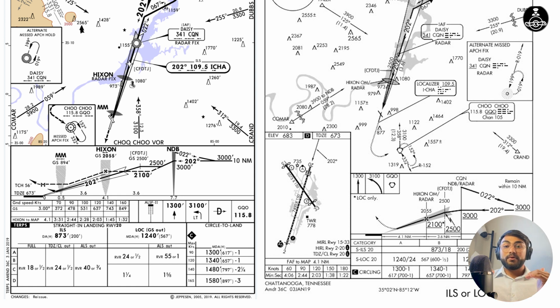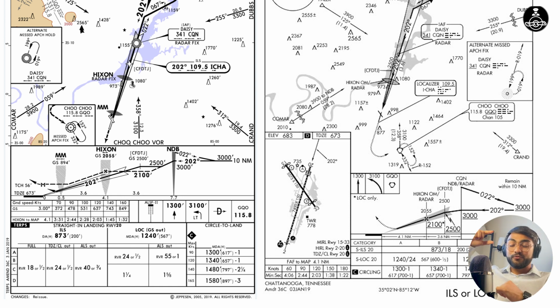Once you are done briefing about the profile view, then you go down and talk about the minimums for the category that you are performing, based on whatever lights are working or not. After that, you will be talking about the missed approach, again looking at the small symbols, because this is the order in which you are going to fly.